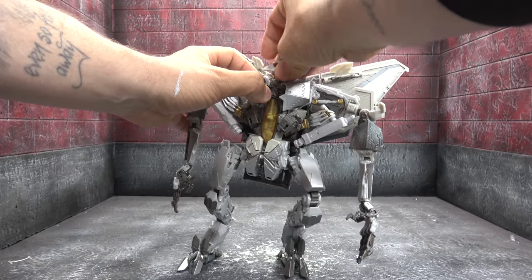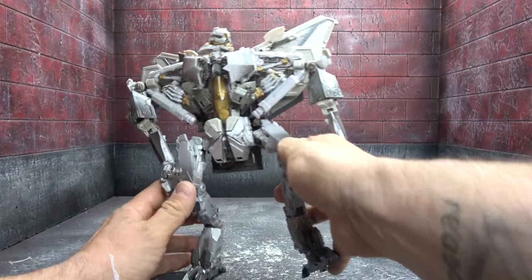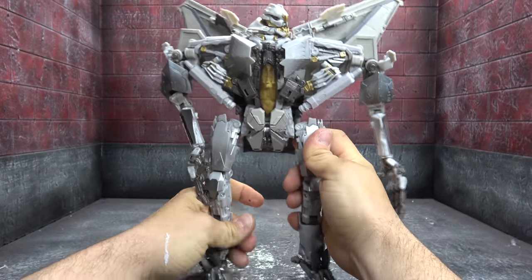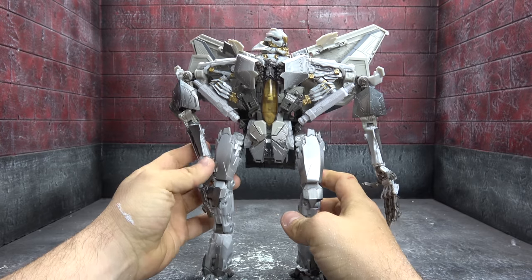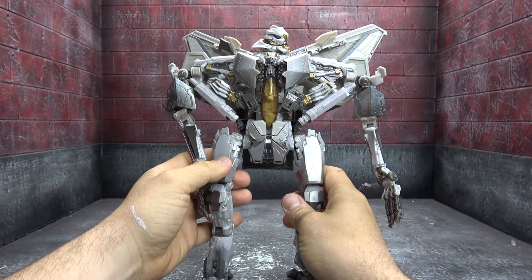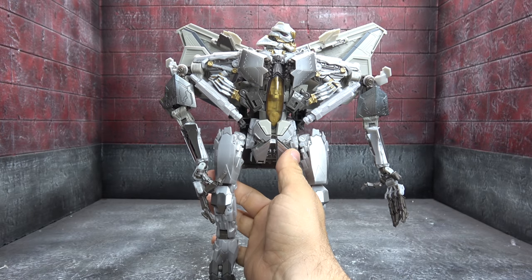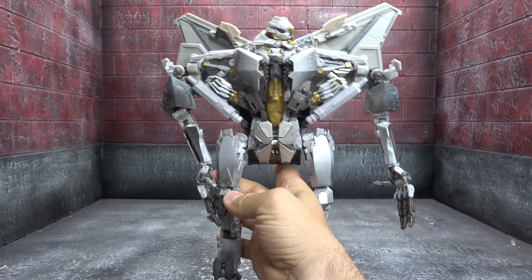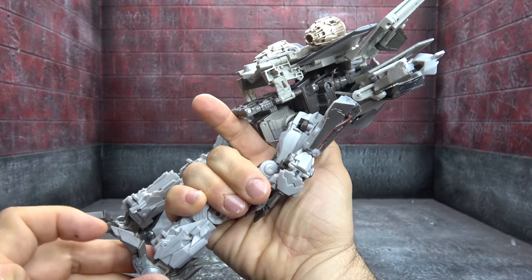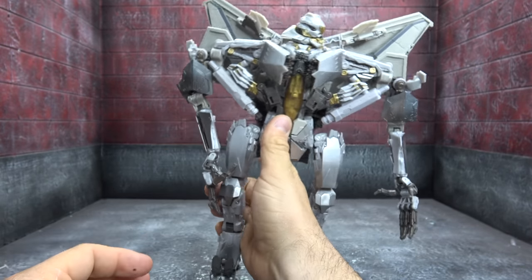There's a swivel as well. Gold paint. I can't, dude, with this. Let's just straighten his legs out so that he can actually stand, because the joints are a mess. Well, I'll get to that in a bit. Oh, God. So part of this is just the design of the character, right? But then part of it is just that it's not well built. Like, these ankles are weak. Some of the ratchets in the knees are weak.